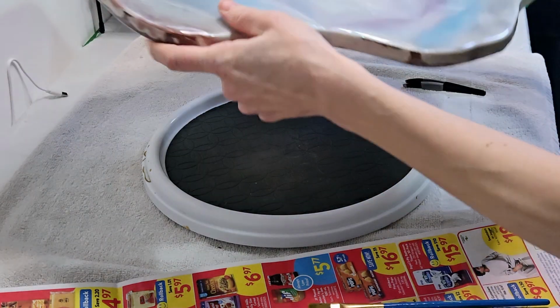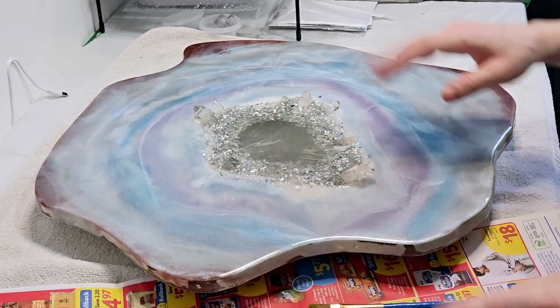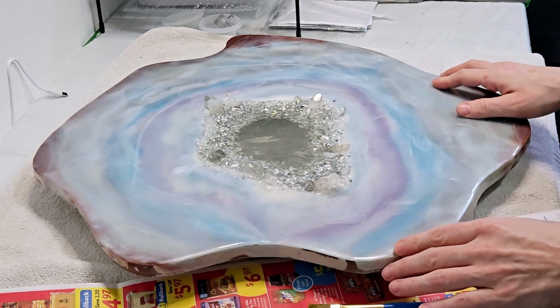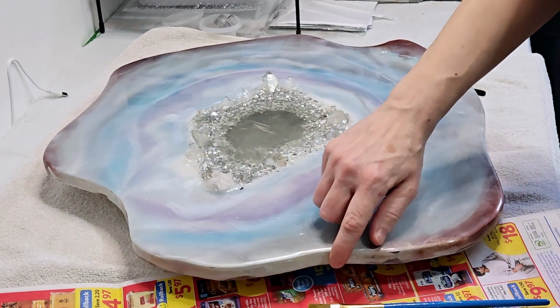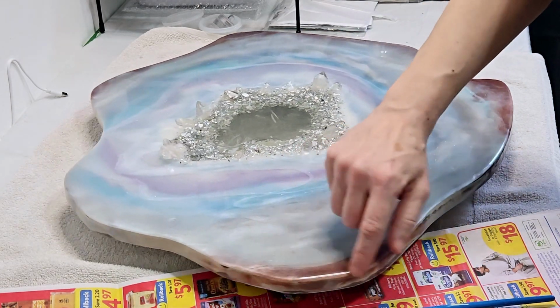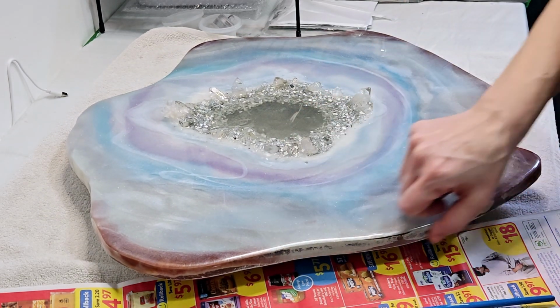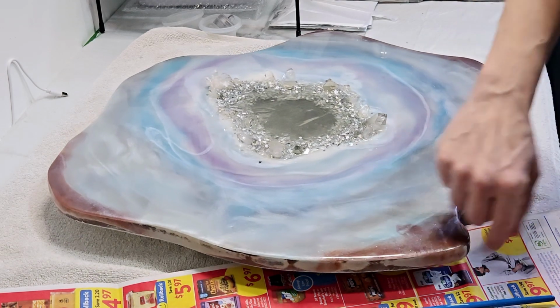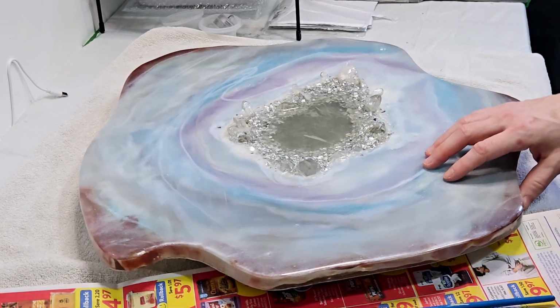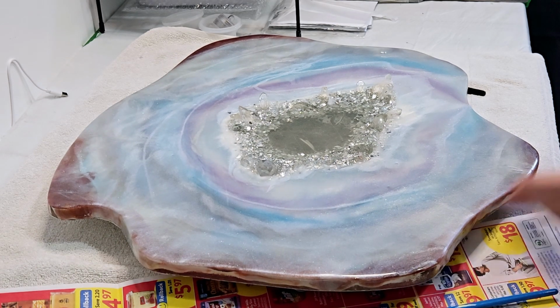Like, this is going to be in someone's living room as a table. You're never going to see that. So I just cleaned it up a little bit. I'm still kind of not happy with the edges. And we got some color that covered over here. This covered pretty good, but then we got some not very appealing spots here. So I decided that I'm going to do a silver leaf trim and finally call it there. And I think I'll finally be done with this and be happy with it.